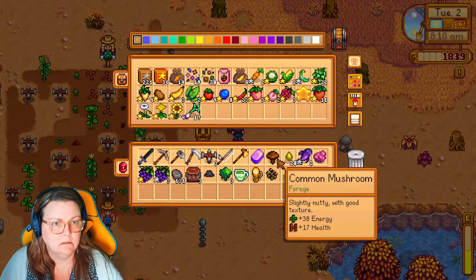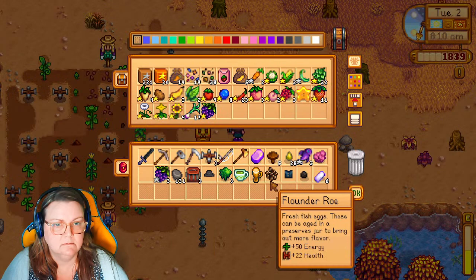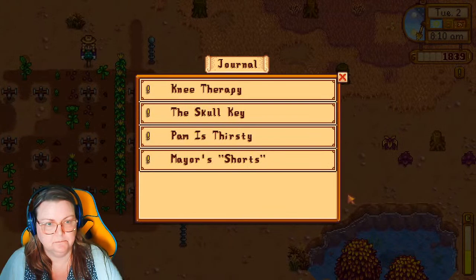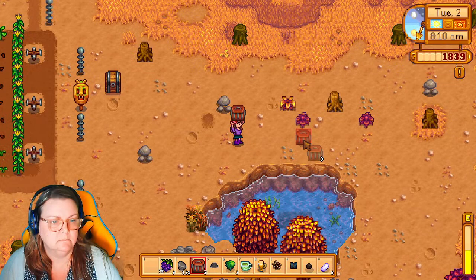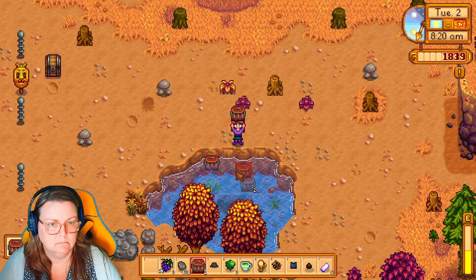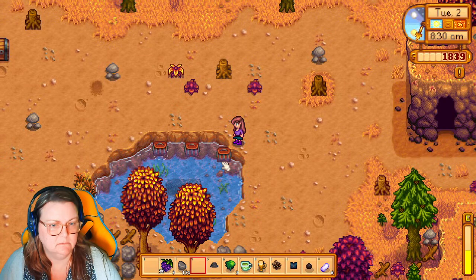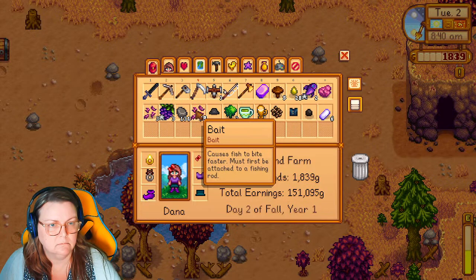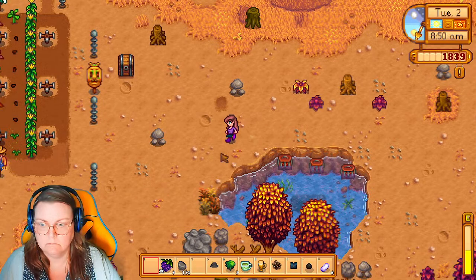I wonder if there's like a fall seed that we get. Probably. I would guess that there is. Oh, why do I keep doing that? I keep hitting the wrong button. Can I not put this over here? It's like it doesn't want to let me. Oh, there we go. There is a fall seed. Wonderful.